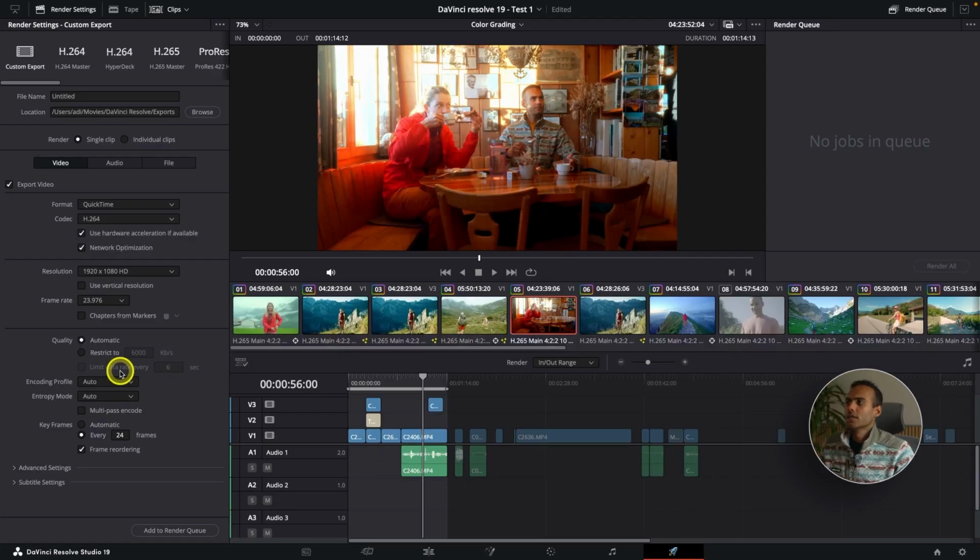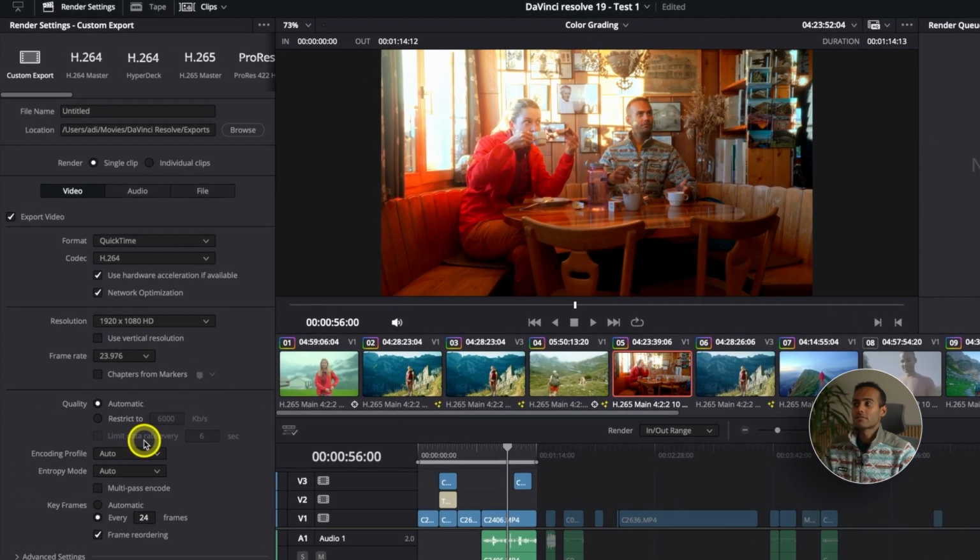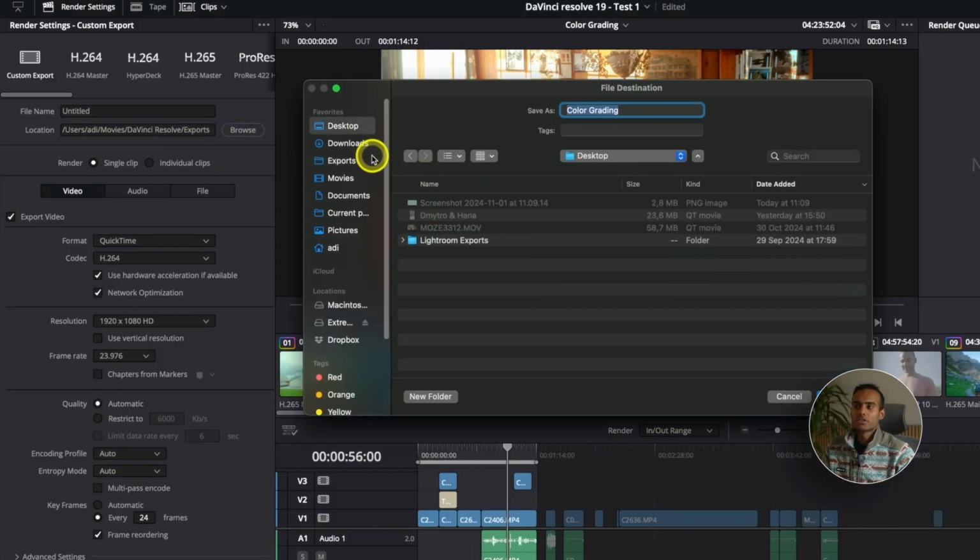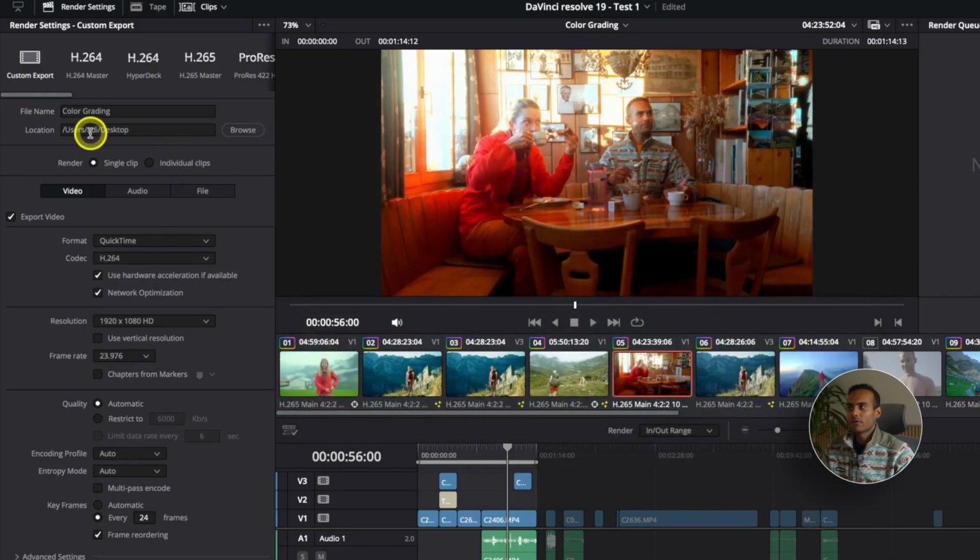How it works. If you don't want any dramas, you can just go to custom export. You can go browse, but I have selected my export to a specific location, which I already chose in the beginning of this video. But I would go browse, and you can also just do it on desktop. It's really up to you, and you can save it. So now this video can be exported on desktop. I can just do maybe test file 1, and that would be the name of the clip.